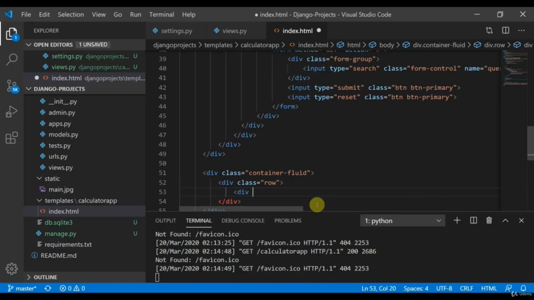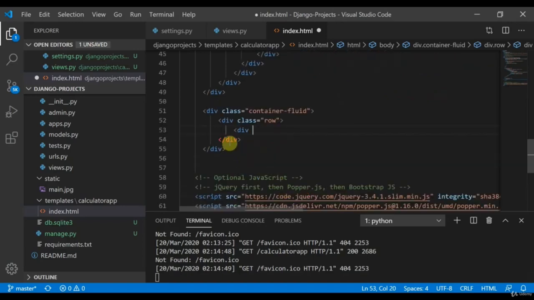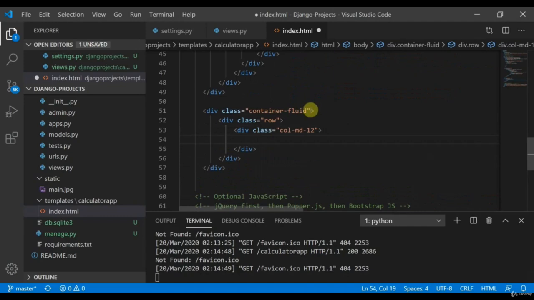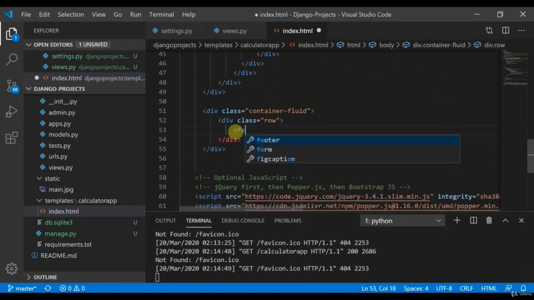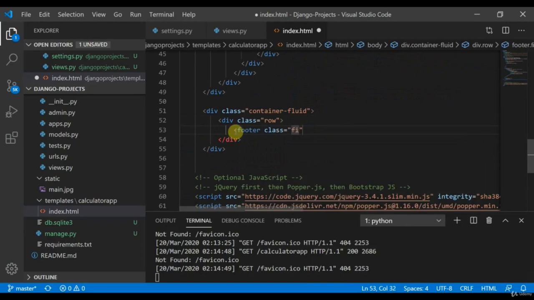Then I'll do div class is equal to col-md-12. Okay, and I'll define this as footer, class is equal to fixed-bottom, because I want this to remain at the bottom of the screen.